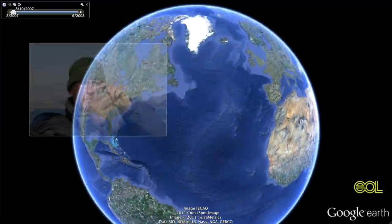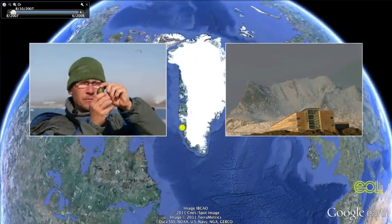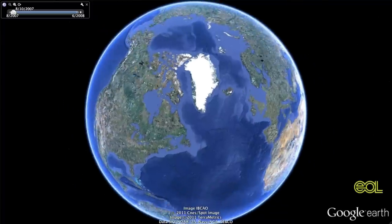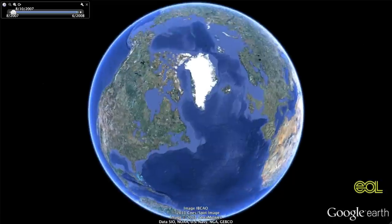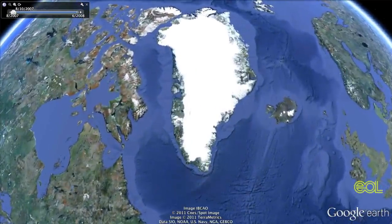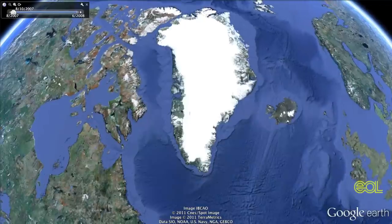Karsten Egevang, a researcher at the Greenland Institute of Natural Resources, says Arctic terns put that flying ability to good use. It conducts this extremely long migration — from the Arctic to the Antarctic and back every year. The birds fly across an incredible amount of our planet, and Egevang wanted to know more about that journey: how they get from the very north to the very south, and where they stop along the way.